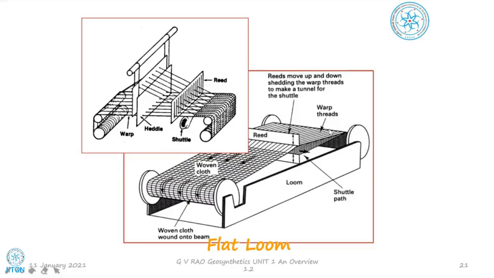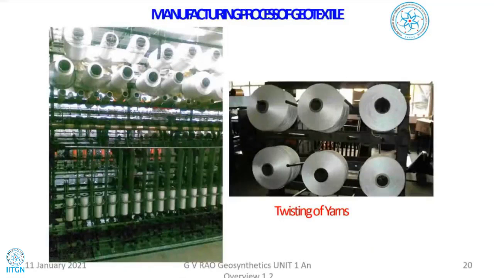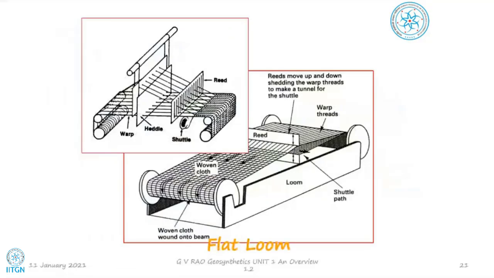Okay, in this beam, what is there really? In this beam, what is there? All these yarns coming earlier, let's show you. All these yarns coming from different points are all assembled together into what we call a warp beam. Warp is W-A-R-P, warp beam. They are all assembled very carefully so that they are adjacent to each other now. And the spacing is decided by a design which we are making now.